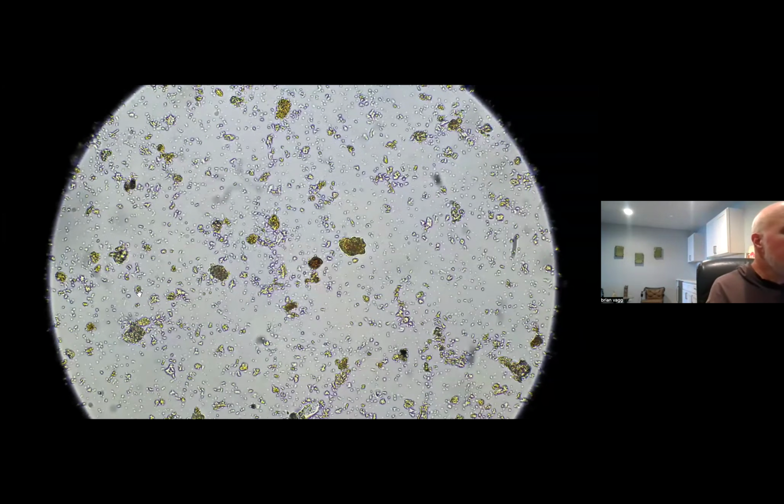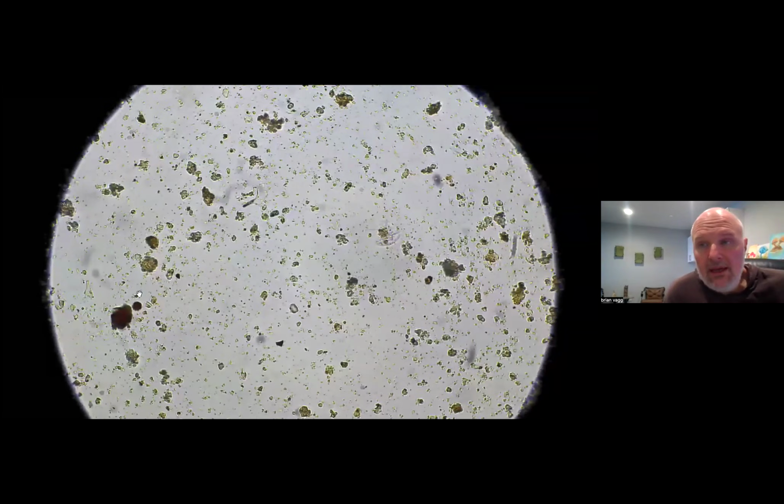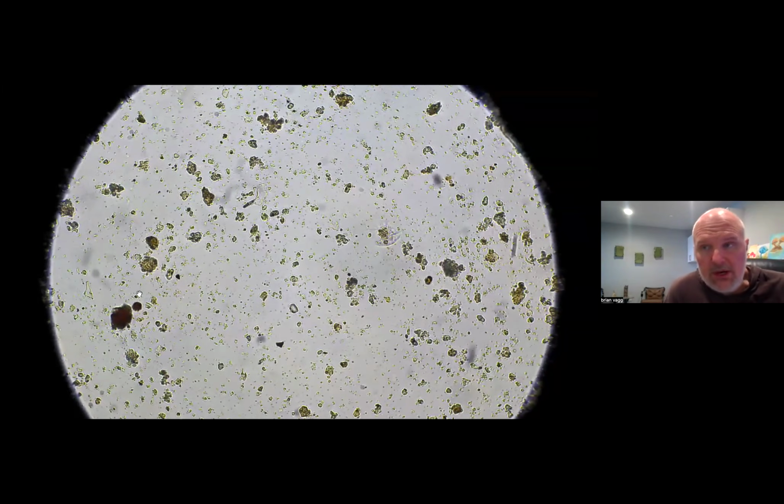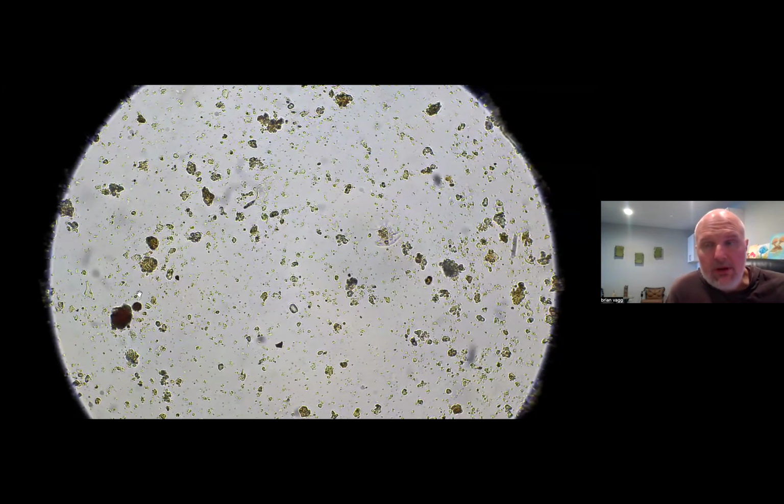And what we're really missing in this case is the fungi. There's very little fungi when I look through the sample. Also, the other life, the protozoa and nematodes and so forth, are really missing from this highly disturbed soil. So this is what a microscope can really help confirm for us. One of the things I have done through this property, in restoring it, is using the microscope to track that progress.